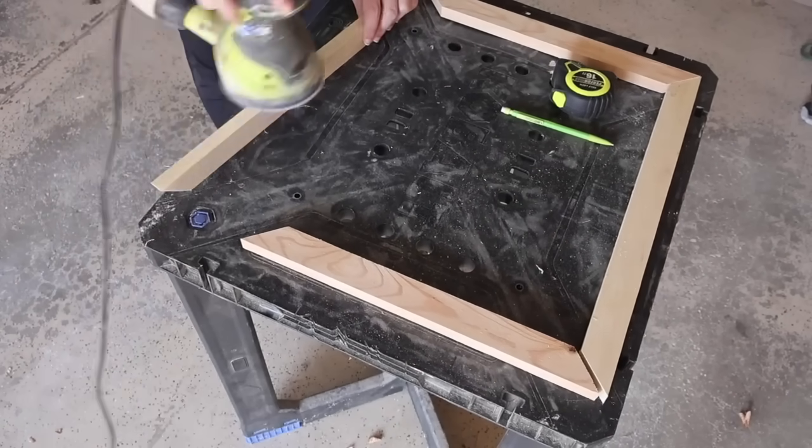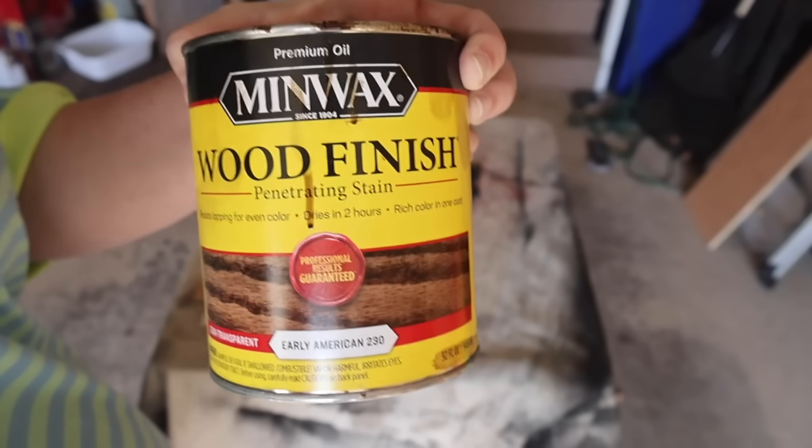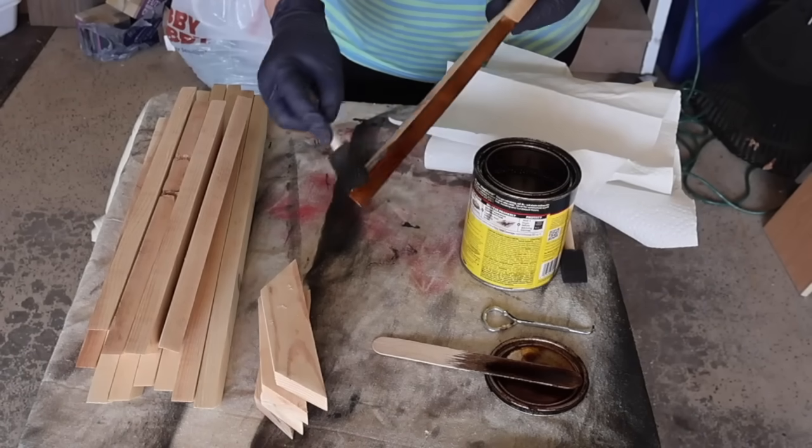And then as always, I am sanding everything and then I'm going to stain it with Early American Stain just because that matches my house, but you could paint the frame, stain the frame, you could add gold leaf to the frame, so many options.